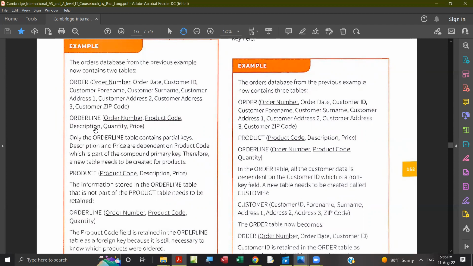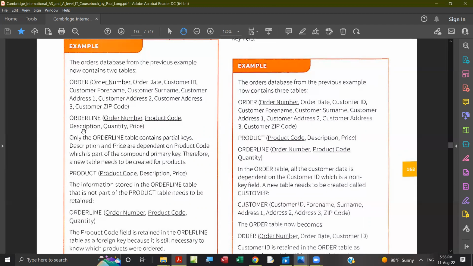Actually, not quantity, only description and price are dependent upon product code. When the product code changes, the item changes and the price also changes.